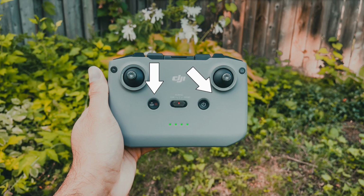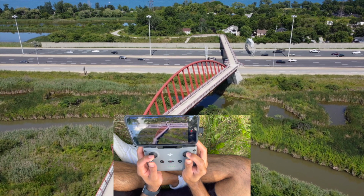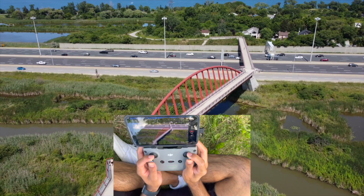Now let's get into the advanced or pro section, which requires a combination of 3 or 4 movements to create your shot. The reverse plus slide rotation. Push the right stick to the bottom left or right and the right stick to the right. Add gimbal tilt for more motion. Forward plus slide rotation. Push the right stick to the top left or right and the left stick to the left. Add a gimbal tilt for more motion.